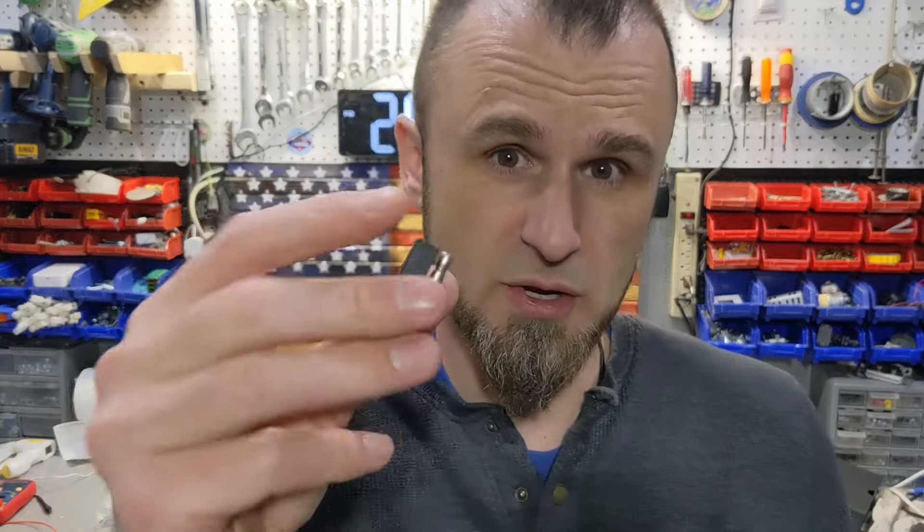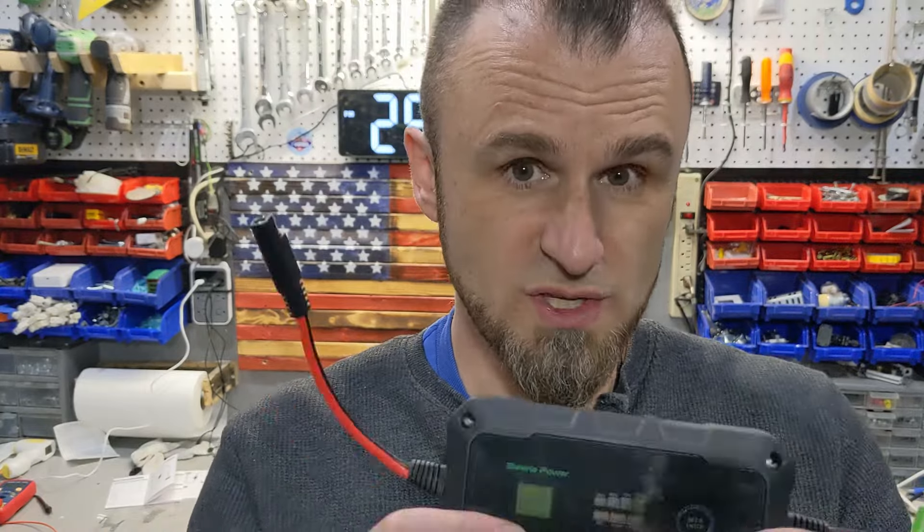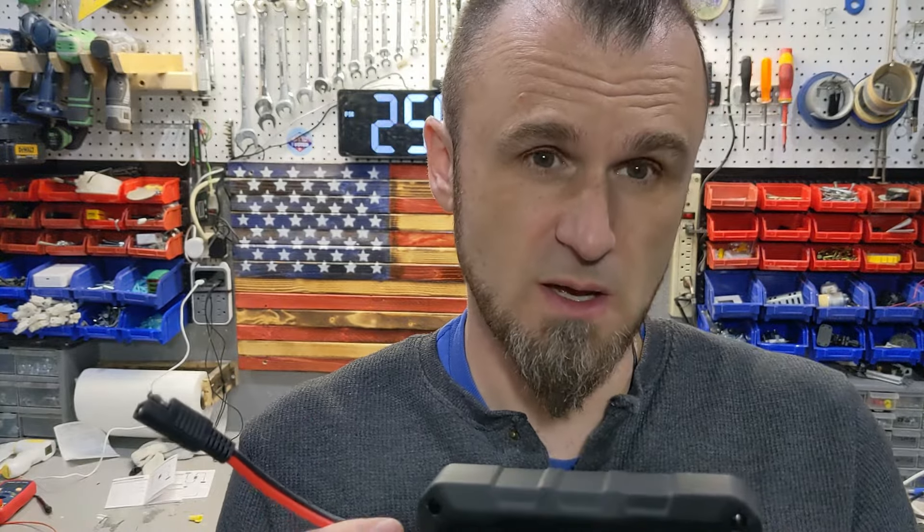As soon as I opened the box, the manual was the first thing that popped up, saying to be very careful — always have a voltmeter, always check polarity, because you don't want to create problems. The unit is fairly resistant, but if you give it too much power or amps the wrong way you could burn it. According to the manual it can handle up to 600 watts, has a temperature sensor, and will turn itself off. It supports 10 or 20 amps — 20 amps at 24 volts equals about 600 watts.